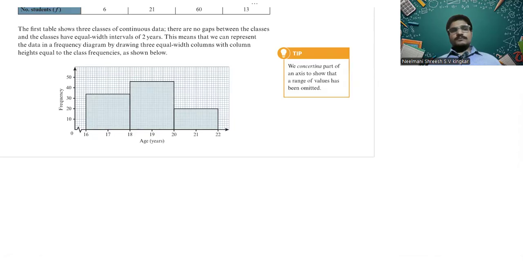Now, there are some exam rules that you have to remember. Whenever you have a histogram, you have to always label the axes properly with units. Use a pencil and scale for drawing the diagram. Remember, for any type of diagram drawing, please use a pencil and scale. Make the graph and fill at least 3/4 of the space. Whatever graph is provided in the paper, try to use 3/4 of it, not less than that.